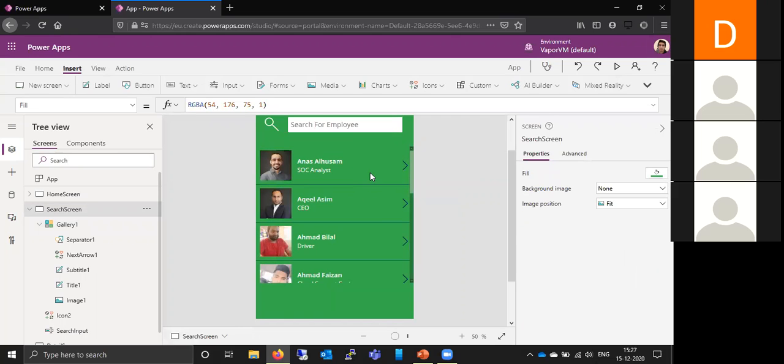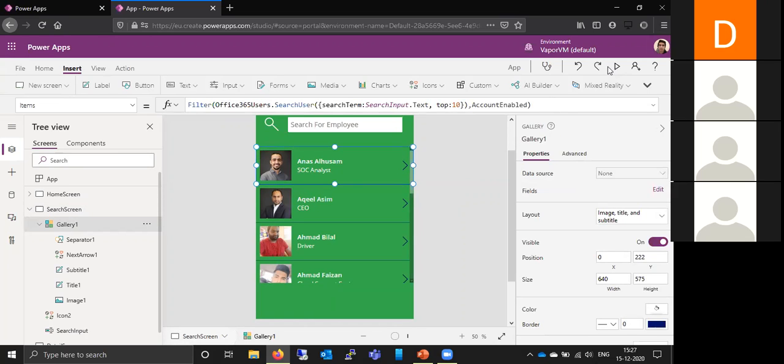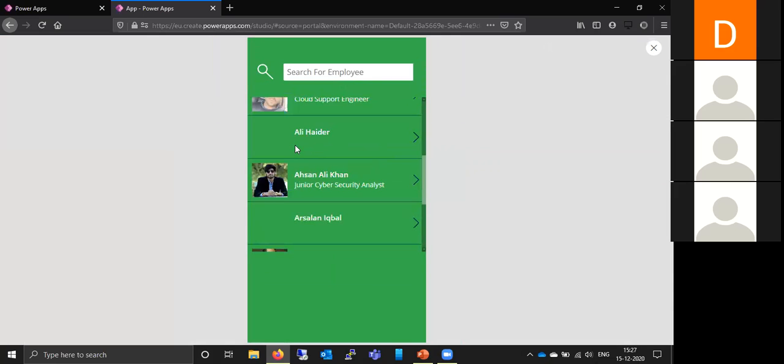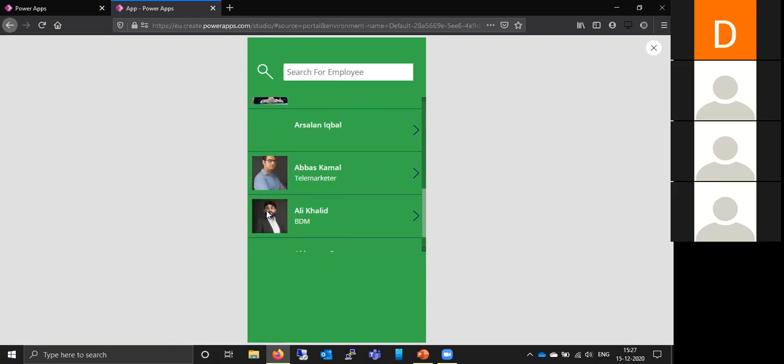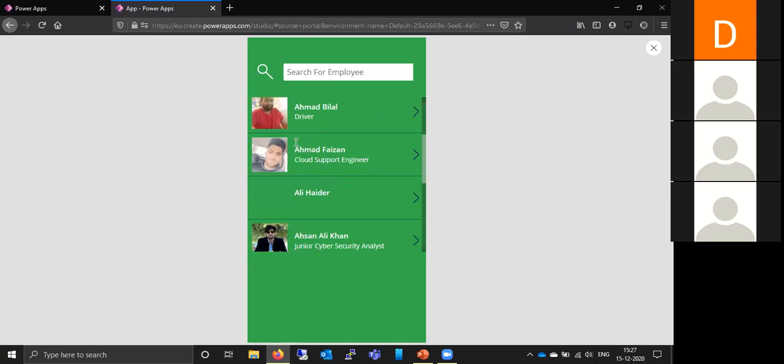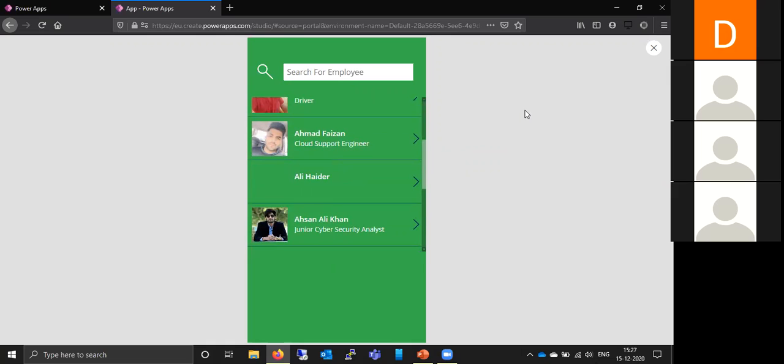Now it will show me only those users whose accounts are enabled. Now let's run this one. Now, as you can see, we have another issue that some users do not have uploaded their pictures, and we want to show the pictures here as well. So I will add a function for that as well.